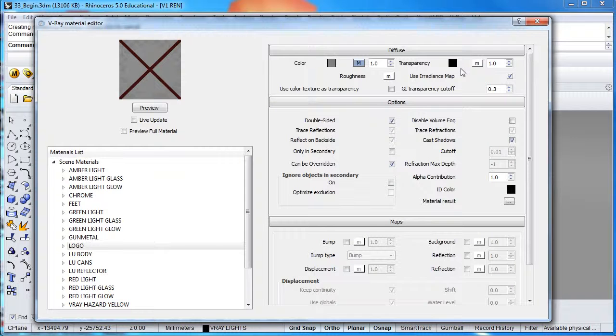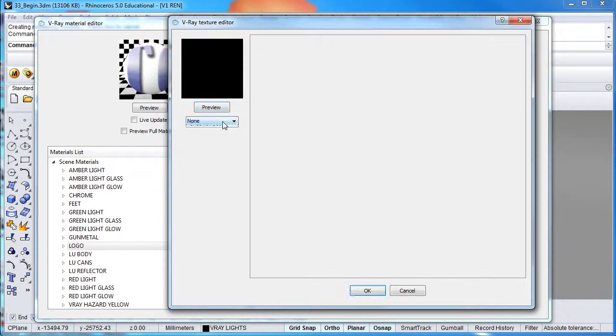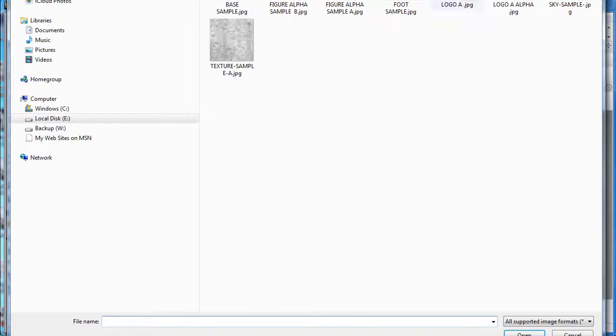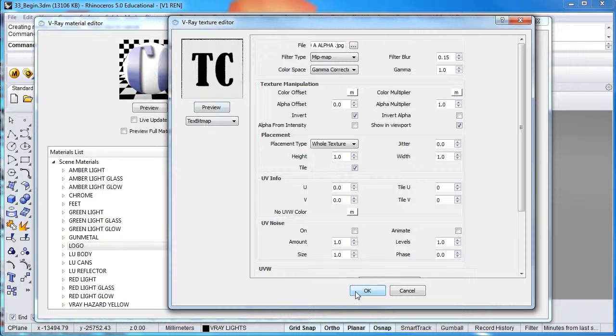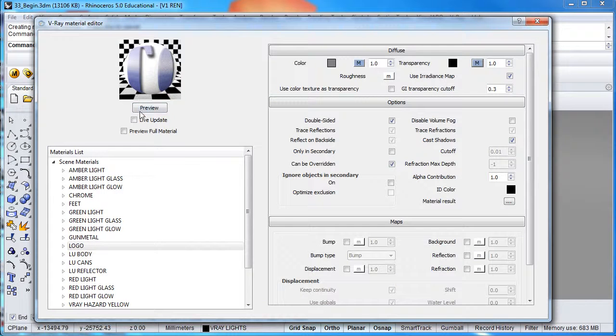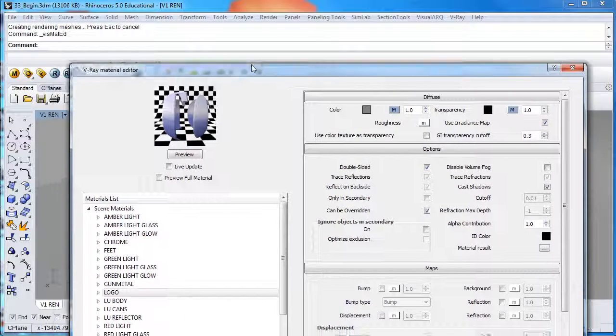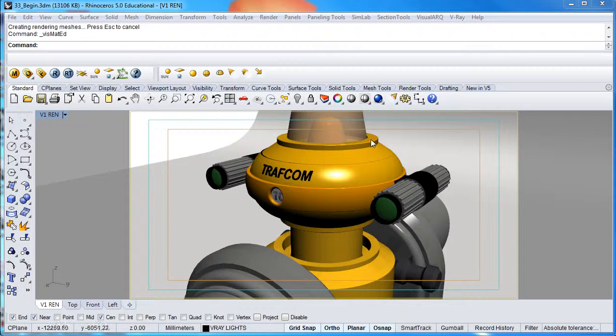We're now going to add a transparency map to that, so I'll just preview it there so you can see. Click on the M under transparency, go down to text bitmap, and you'll also see in your reference files folder logo A alpha. Click on that, click open, preview it. You can see it there on screen. And in this occasion, we're going to click invert to preview it, so it reverses the color on the screen. Click OK. Now that map has been transferred across, so if we move it across, you can now see the logo is isolated. I'm just going to move the material editor to one side.